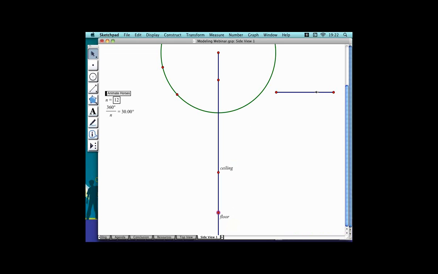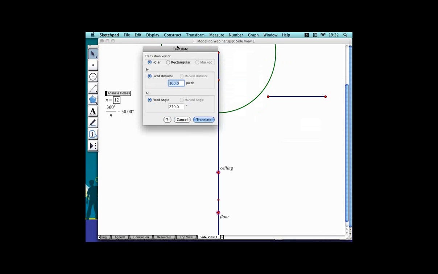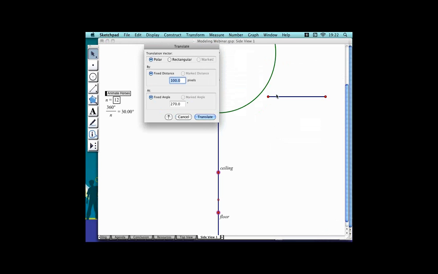And to actually make the ceiling and floor, I'm going to want to go this far so that it's exactly matching the width of the circle. So I can do that with the translation. I'll translate both of these points. And rather than by some fixed distance, I'm going to use the distance from this point to that point and also the angle. So that's actually a marked vector in Sketchpad's transformation lexicon. And I can indicate that marked vector by clicking first on the beginning point and then on the ending point of the vector. So my beginning point here, my ending point there, if I do the same translation for points ceiling and floor, you see what I get.